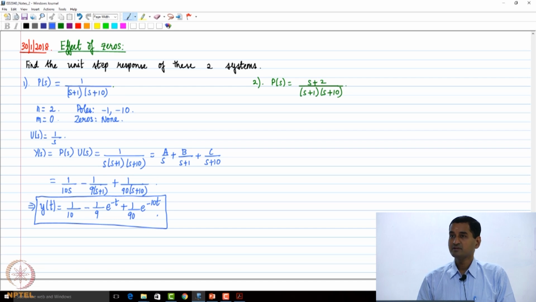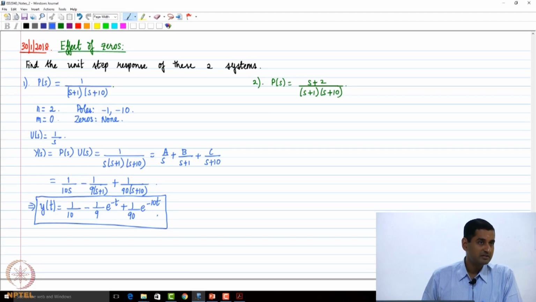So once again we can observe that the two poles are in the left of the complex plane. So the system is bibo stable as per our discussion yesterday. You can see that as t tends to infinity, the output goes to 1 by 10, right? So the output remains bounded for all time. And you can observe that the output function has exponential terms, which we have discussed. And what are the exponents of the exponential terms? Poles, right? So minus 1 and minus 10 are the two exponents. So you could observe that all our general discussions are reflected here.